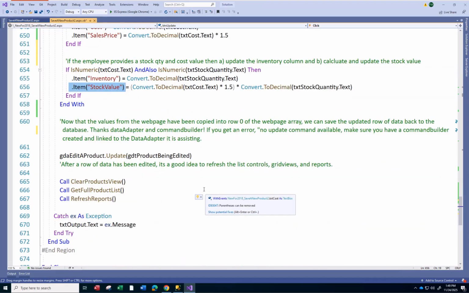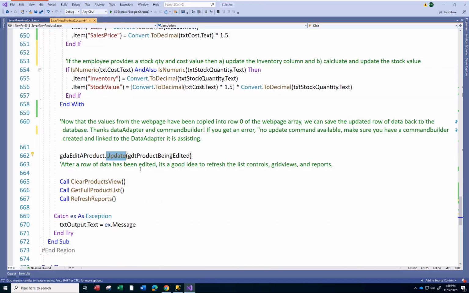So put all the data back in the columns that you want to push back to the database, and then this update statement pushes those changes back to the database. So that update, dataadapter.update, works because the command builder wrote the update set code for us. Thank you, thank you, thank you.